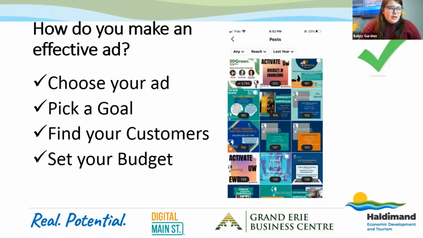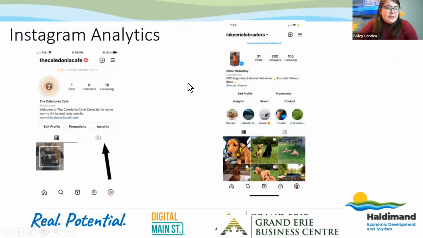Okay. And now we are going to move on to our last topic, which is Instagram analytics. So I mentioned identifying your audience, and a good way to identify your audience is the Instagram Insights tab, which is your analytics. You can access your insights from your main profile right here. And we're going to go over the Instagram Insights from one of Chloe's side businesses, Lake Erie Labradors.